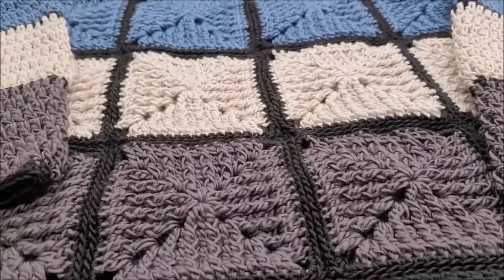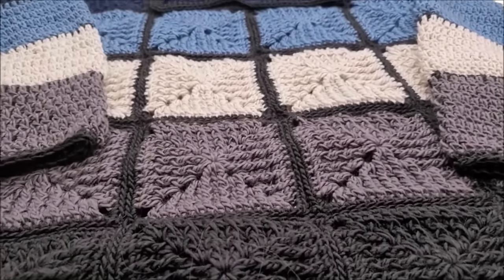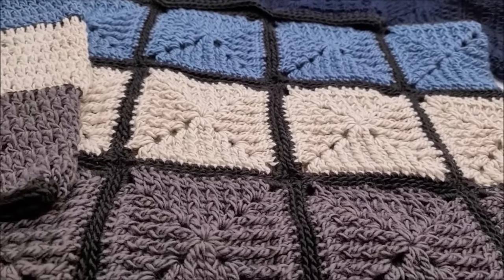Hi everybody, it's Crystal. So today I'm going to show you how to make this pullover granny square sweater. It can be made for a man or a woman, and you can use any colors of yarn that you would like.